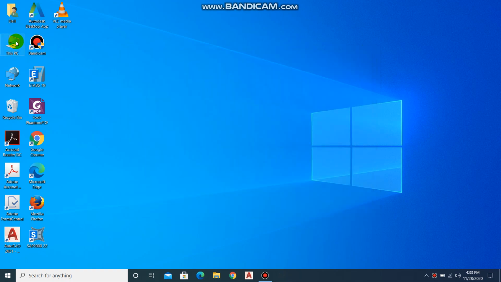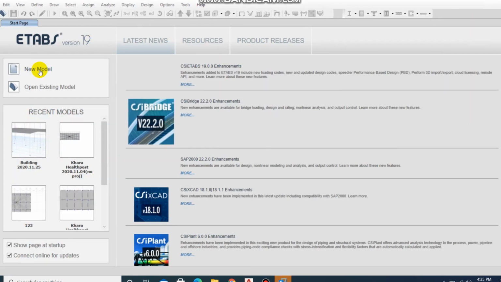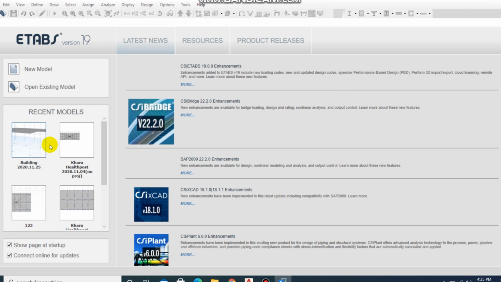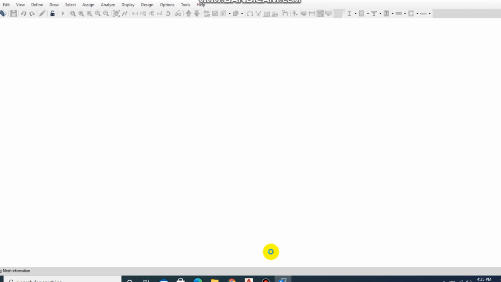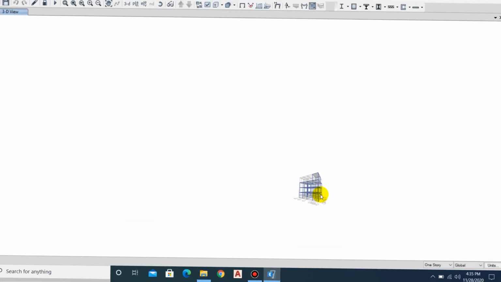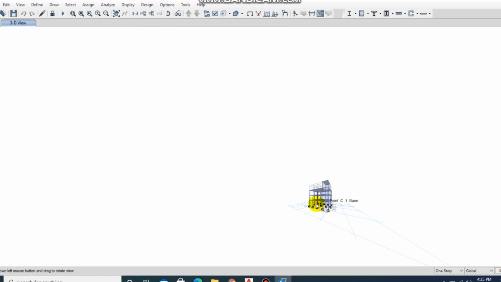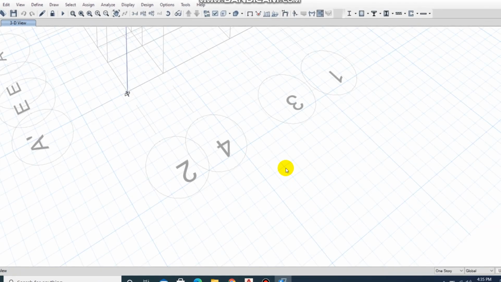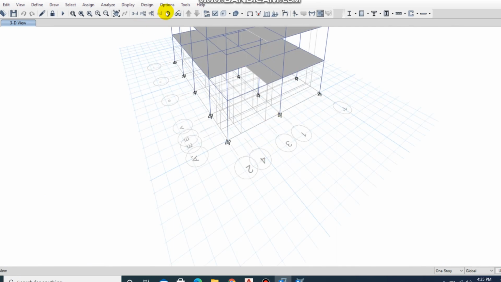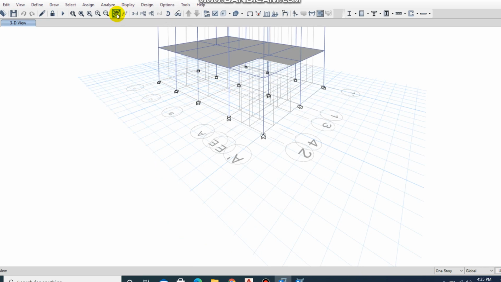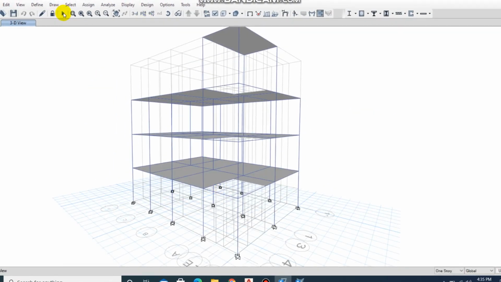So now let's check this laptop with some software that we use, starting with ETABS. Let me open it. So I'm using the latest version of ETABS, that is ETABS 19. And let me open one of the files. Click this. So now let's zoom in and zoom out and rotate the view. Quite smooth, I guess. Let's pan and now run. Okay, we'll unlock first, then we'll run it again.